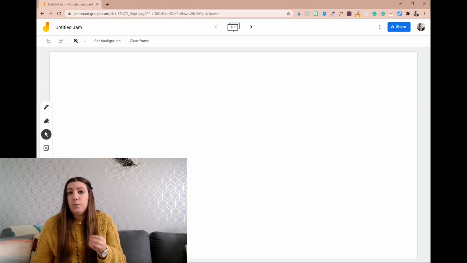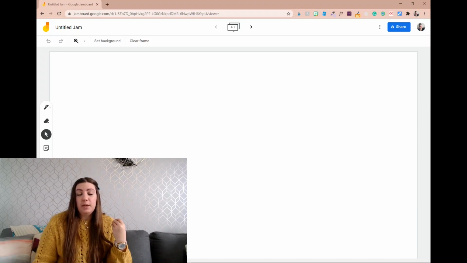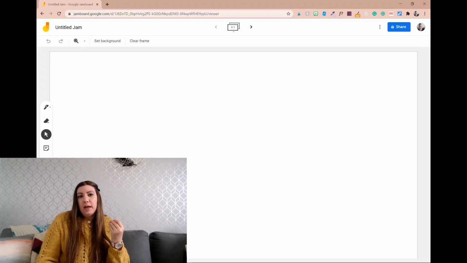What I like about Jamboard, as opposed to using something like Google Slides, because they're kind of similar, is that with Google Slides you have a whole bunch of information on the screen. So it can get quite distracting to students. They can click on the wrong thing or they might not be able to find something. There's just too many options for kindergarten students. Whereas in Google Jamboard, they've really simplified it down to the basic tools that you need in order to do things with your students. That's what I really like about it. They've taken away the noise of all the stuff that surrounds it and really pared it down to exactly what students would need, so that especially kindergarten age students aren't messing things up all the time or getting frustrated because they can't find something.